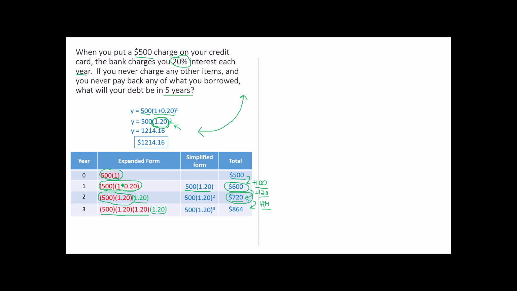Does that make sense? Hopefully it does, because it's real important we understand that, because I've kind of bent the truth just slightly in my explanation of this, in that this is not really what banks do. This is the foundational mathematics behind what banks do, but banks actually do something slightly different from this. You see, the bank does not simply charge you 20% every year.